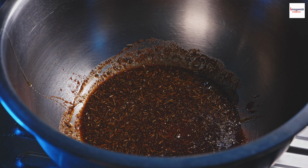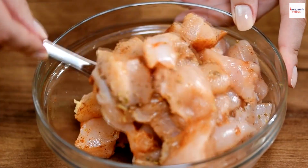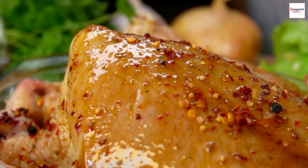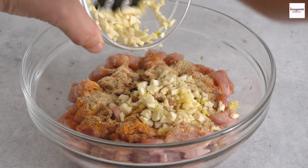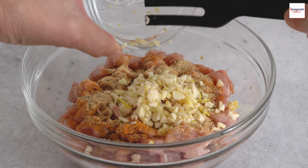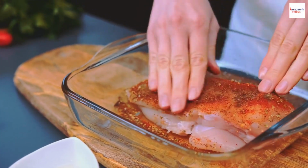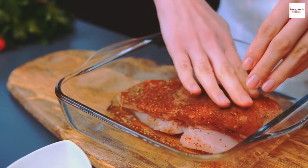The marinade. The secret to the incredible taste of Sate Ayam lies in its marinade. It's a delicious blend of ingredients that varies from region to region in Indonesia. While many recipes include soy sauce, garlic, and coriander, some regions might add coconut milk, lemongrass, or tamarind for a unique twist. The marination process infuses the chicken with an explosion of flavors that make each skewer absolutely irresistible.